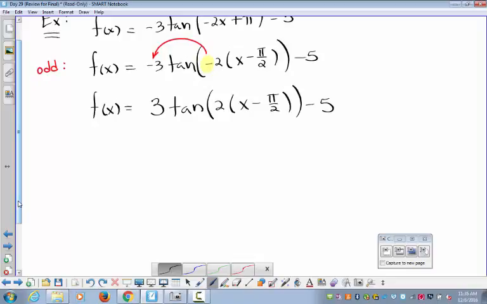Okay, properties. Same properties. Reflection, amplitude, period, phase shift, vertical shift. Is there a reflection? None. Right? There's no minus out there. Plus, no minus in front, so no reflection. Amplitude for a tangent, definitely not applicable there. Tangent goes up and down forever, so it doesn't have an amplitude. Period.